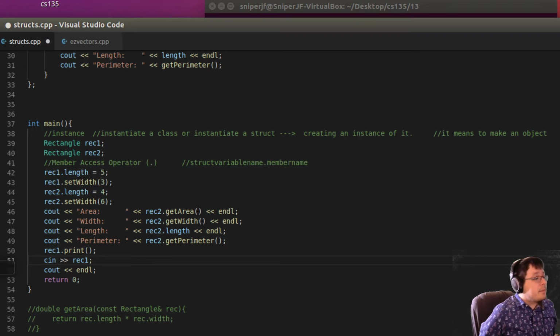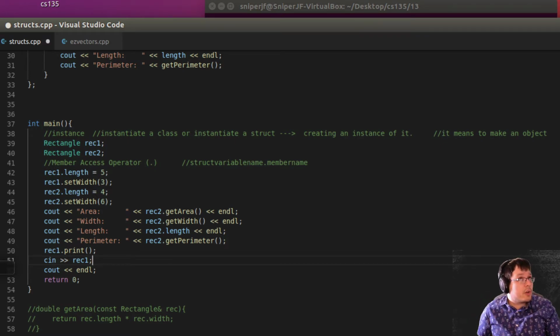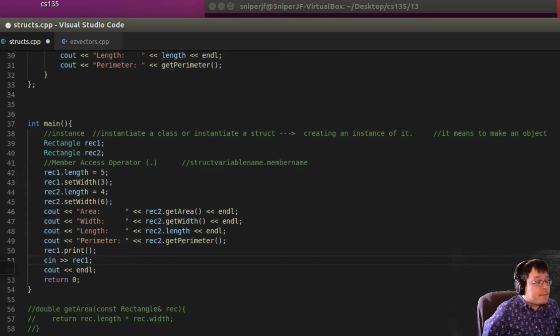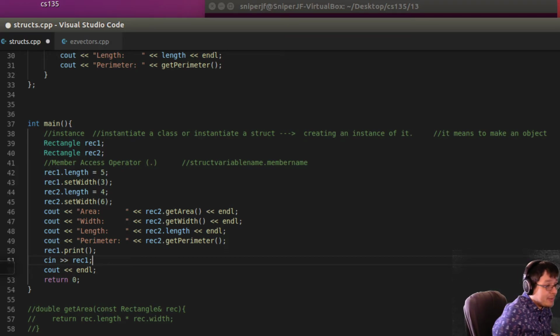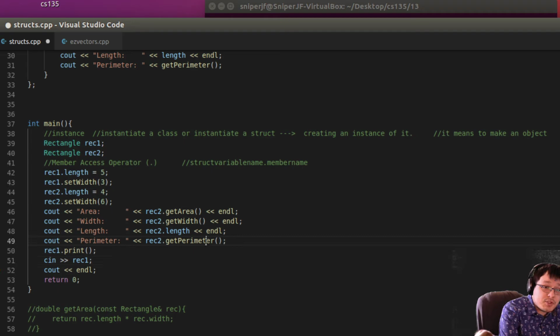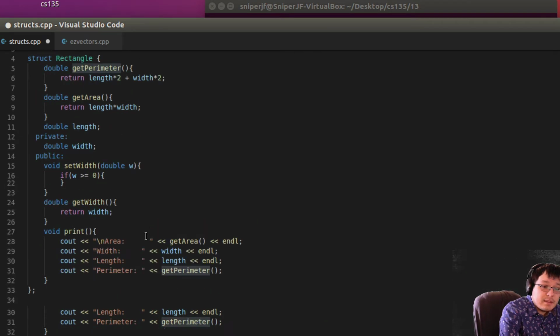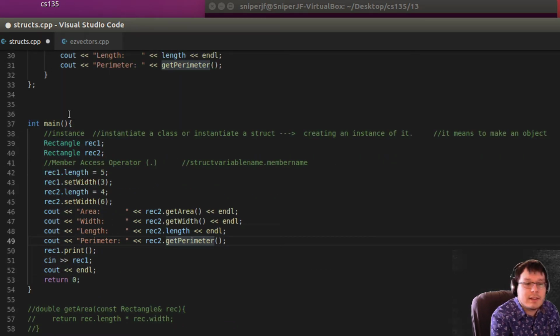This is a nice thing between structs and arrays. A little comparison. Arrays are always passed by reference to a function, right? There's no way you can pass an array by value when you're passing it into a function. With structs, you can do value or reference, actually. So that opens a can of worms if you have an array inside a struct, because you can have an array inside a struct, by the way. I didn't quite show you that, so maybe I should throw it in. No, I'll do that with the next example.